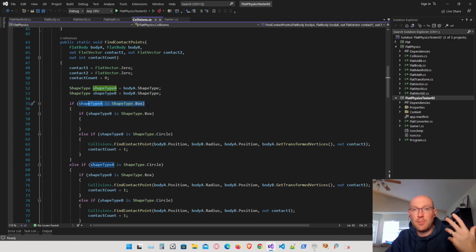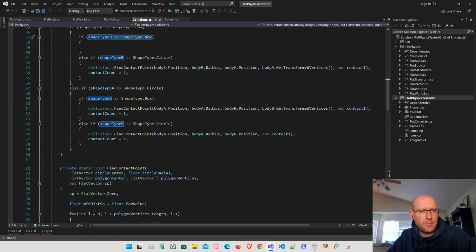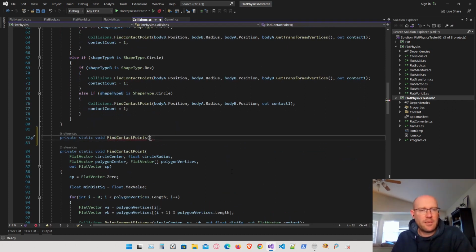And in this engine, those are boxes right now. Later on, we'll probably look at moving that to general case convex polygons. But right now we're using boxes. So if we have the case where both shapes are boxes, let's implement find contact points. So I'm going to scroll down here and I'm going to make one more function, and I'm going to call this find contact points.